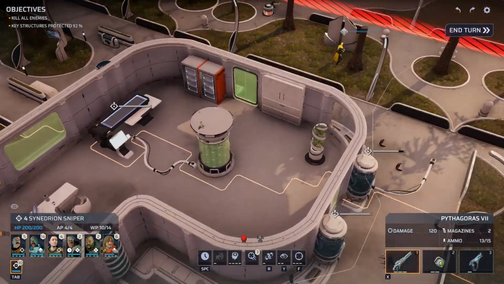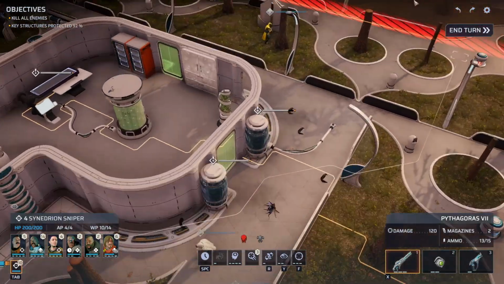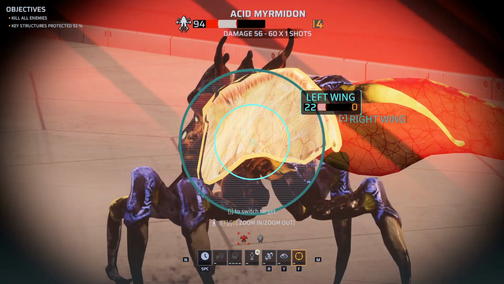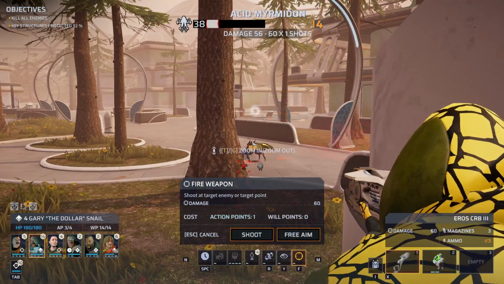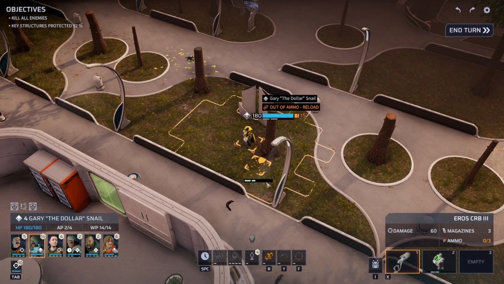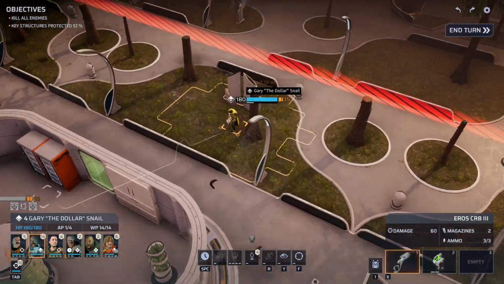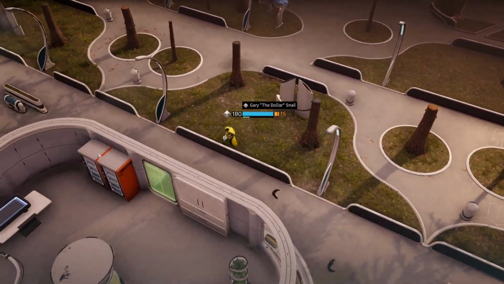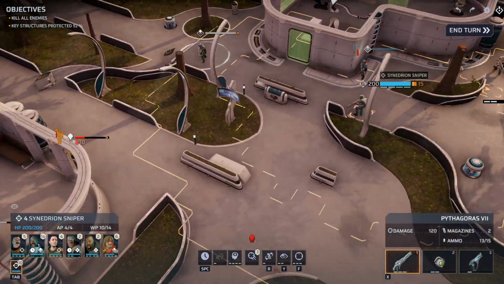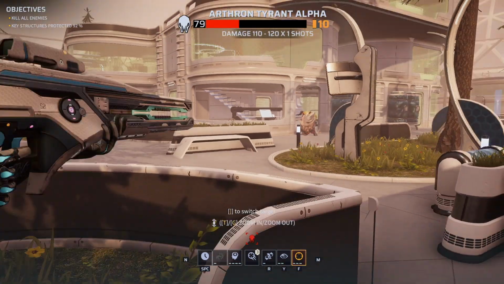Now, let's get you, Gary, and see what you can do for us over here. I said Gary. Ready to roll. In my sights. There we go. One more to the list. Always fun to do at a safe distance. Let's reload you and get you moving back to the rest of the team as we slowly start taking these guys out. Synedrion Sniper, you're the closest. Let's see what your shot looks like.